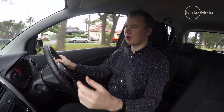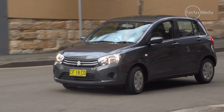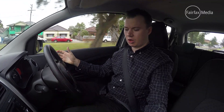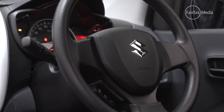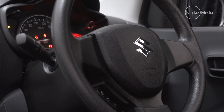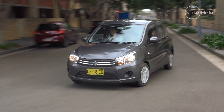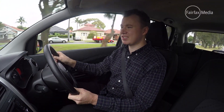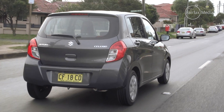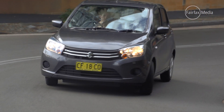The three-cylinder engine isn't going to win you a Grand Prix, but it's got enough grunt to haul this little car along okay, particularly around town. While the interior isn't going to win any design awards, there's actually a little bit of thought that's gone into it — some storage spaces for your phone and odds and ends. The door pockets are very thin, but overall it's actually pretty impressive, particularly when you look at the panel gaps. This is the cheapest car you can buy on the market, but it's actually bolted together really well. This isn't cheap and nasty.